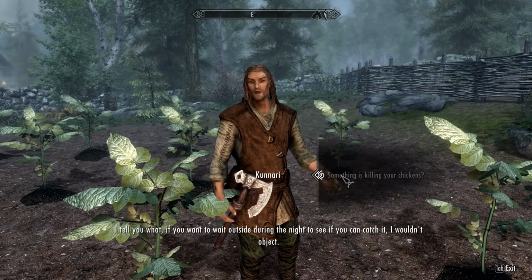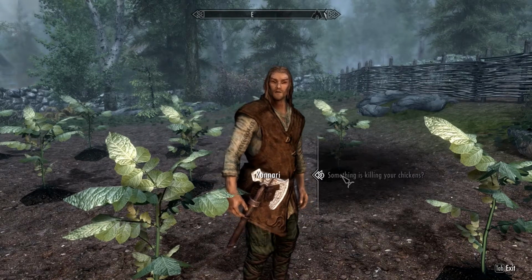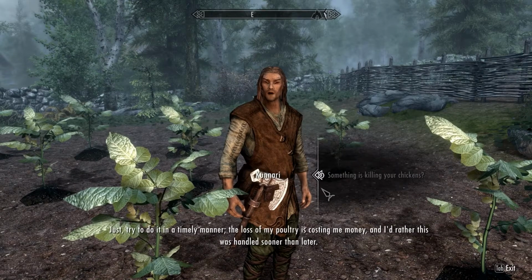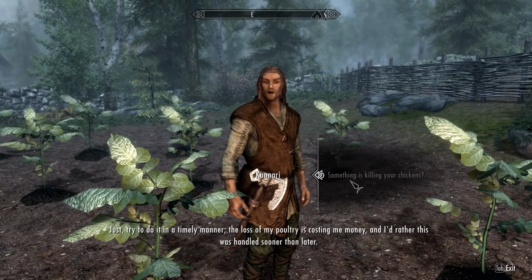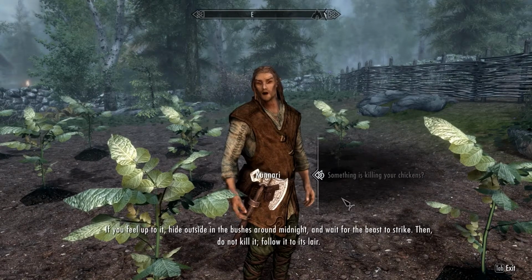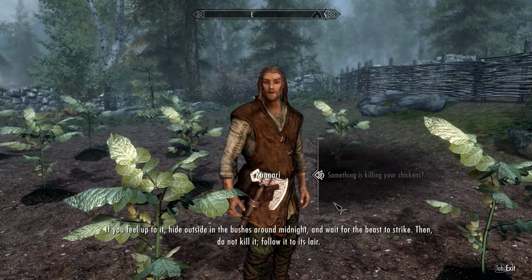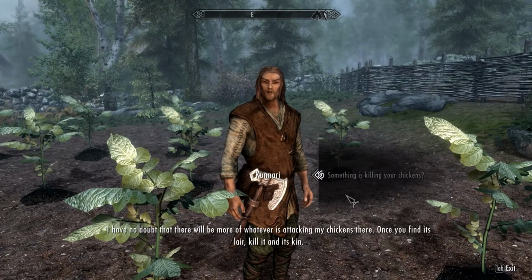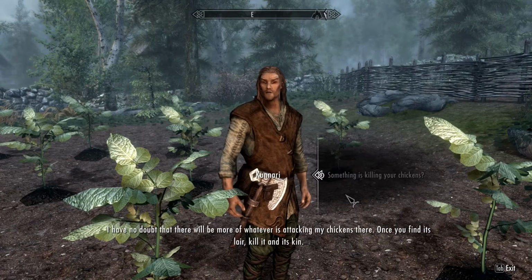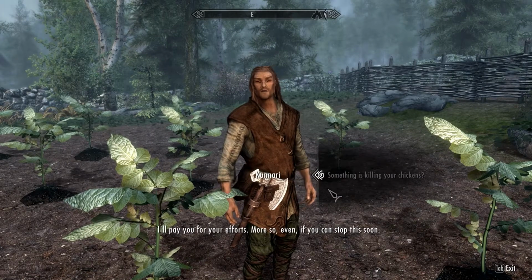I tell you what, if you want to wait outside during the night to see if you can catch it, I wouldn't object. Just try to do it in a timely manner. The loss of my poultry is costing me money, and I'd rather this was handled sooner than later. If you feel up to it, hide outside in the bushes around midnight and wait for the beast to strike. Then, do not kill it. Follow it to its lair. I have no doubt that there will be more of whatever is attacking my chickens there. Once you find its lair, kill it and its kin. I'll pay you for your efforts. More so, even, if you can stop this soon.